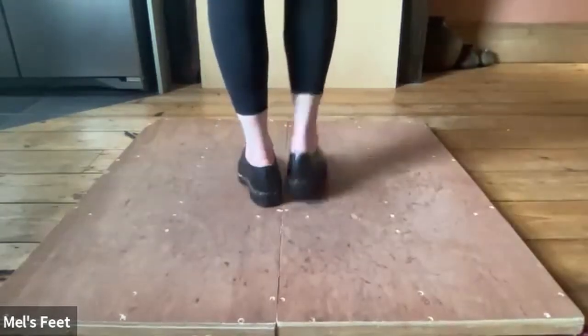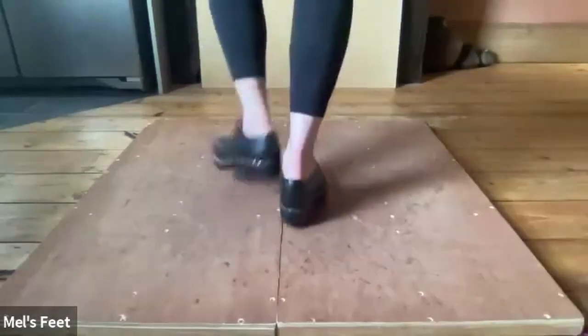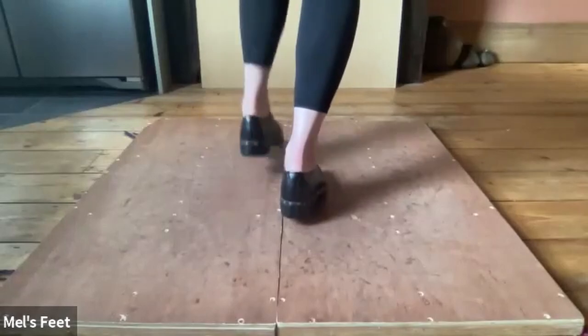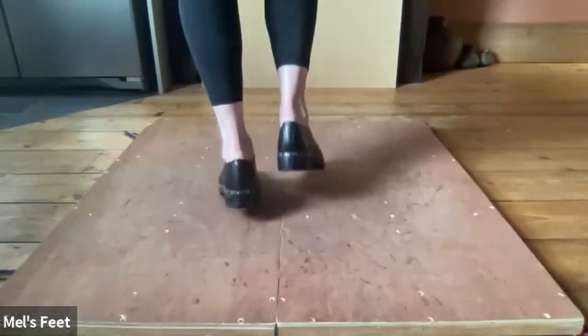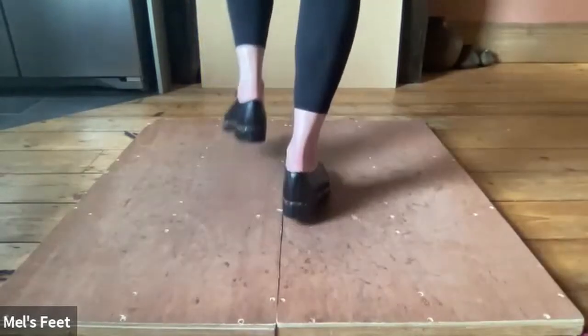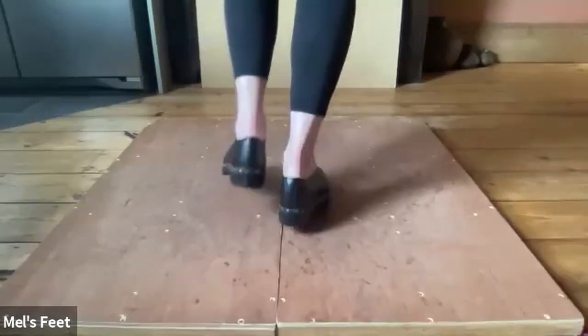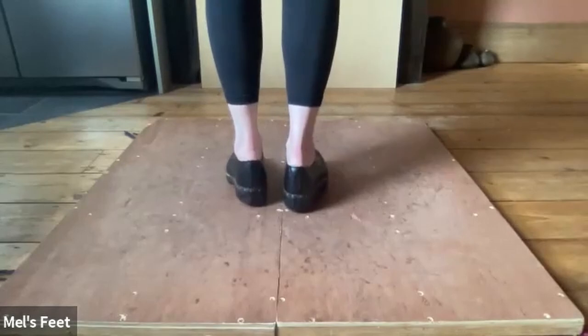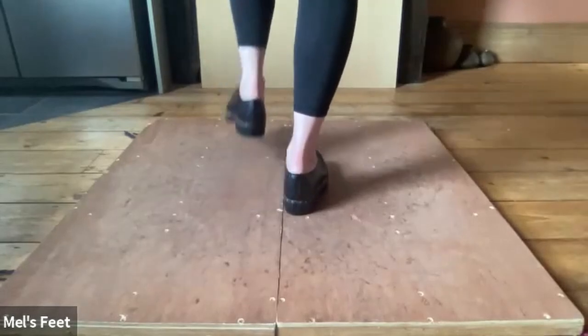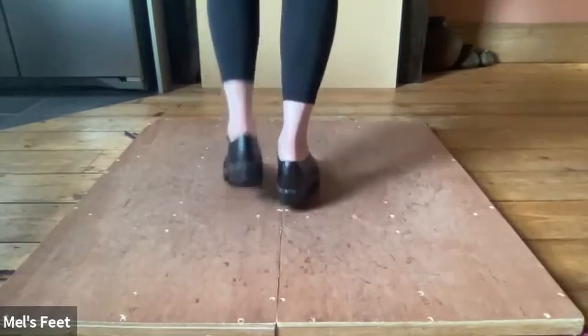Okay, once more, right foot: three, four, step, shuffle, shuffle, step. Try that off the left foot as well, because it's going to come in off the left foot. Three, four, step, shuffle, shuffle, step. And again off the left: two, three, step, shuffle, shuffle, step.